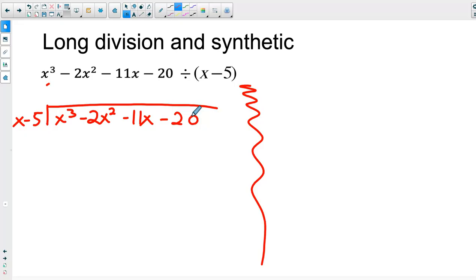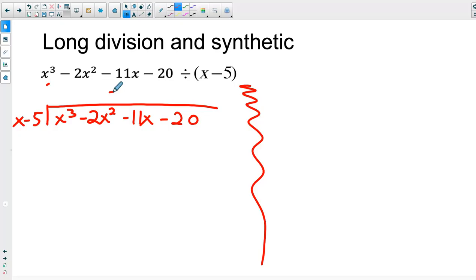So long division starting out here, I have my factor on the outside, I have my function in the middle, and I'm looking to find my quotient. That's what our quiz was doing. So I'm going to look for what is up here. With long division, it's really important that you're very organized. You will notice that when I'm doing this, I follow columns and rows. There's like a grid there, and I go through the whole thing.